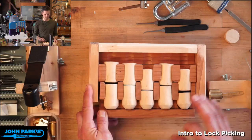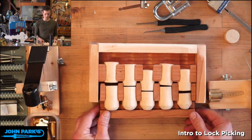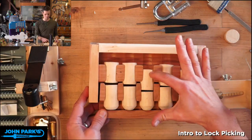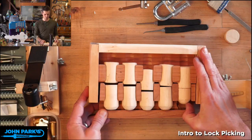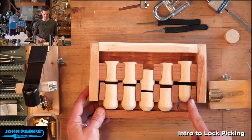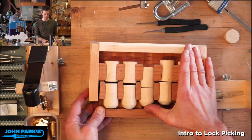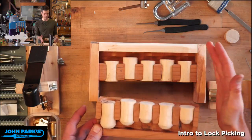If I use, I'm just going to use my hand here, if I use this tension wrench to push up on this model lock, or imagine a real lock, I'd be rotating it, what happens is the driver pins will sort of bind when you push up. You can see that some little change happened there. When we push up with a picking tool, in this case I'm just using my finger or my thumb, some or all of these will end up popping up over that shear line, and now we've opened it.